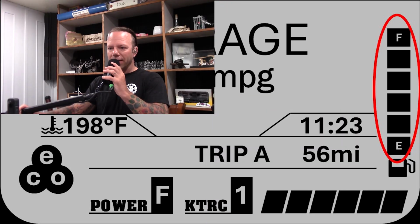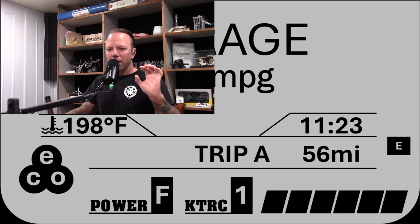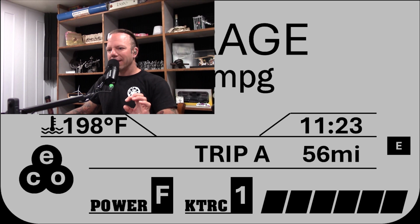The fuel indicator is even worse over here on the side. I will be all the way down on those fuel cells at like 105 miles, and I know I've got at least 100 more miles to put on my Trex before I need more fuel. Again, when that gas icon blinks at the bottom, you are out of fuel. You've got to get to a gas station as quickly as you can. That one has been dead on accurate.